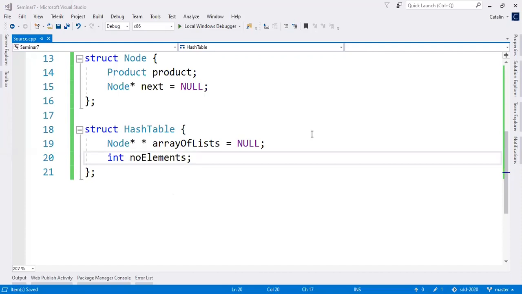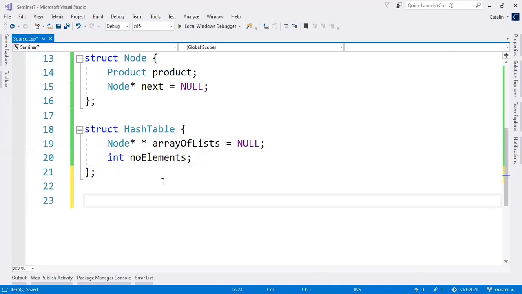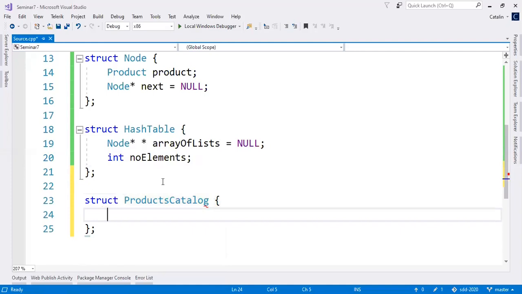Okay, and in order to hide this, because maybe I don't want to see the hash table itself, I will define another structure called products catalog, or dictionary, but let's go for catalog.